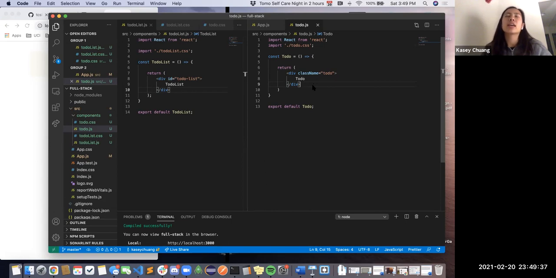I've never seen component files export multiple things, but I know in JavaScript you can export multiple. If you had multiple functions, you could add the export keyword to the very beginning. And then when you import it into another file, you have to specify which function you want, if that makes sense. But yeah.